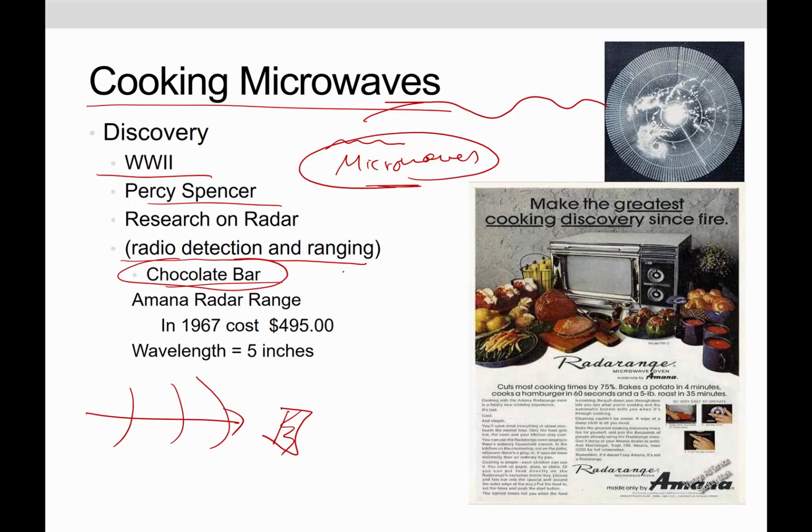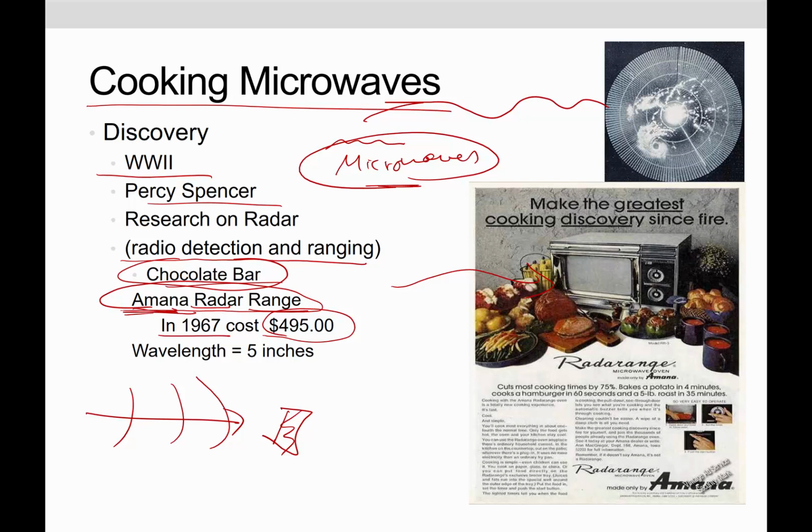After World War II, he came home, went back to his native Iowa, and in the Amana colonies, which is an area of many small towns in Iowa, he created a company to produce the very first microwave oven, and he called it the Amana Radar Range. Now, back in 1967, it was a long time ago, it cost about $500. This was a huge and very expensive novelty. People did not have $500 microwaves in their homes. High-end restaurants and things like that could afford a microwave, but this was brand new technology, and not everybody had it immediately.